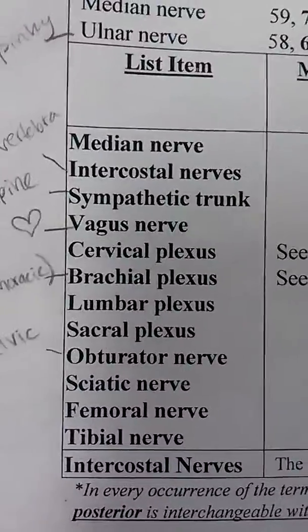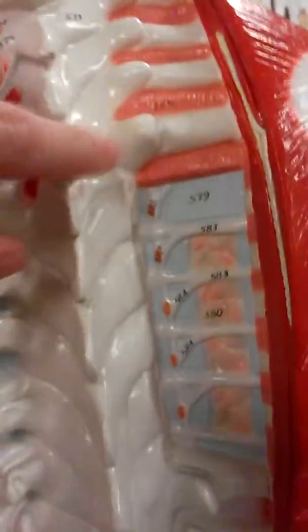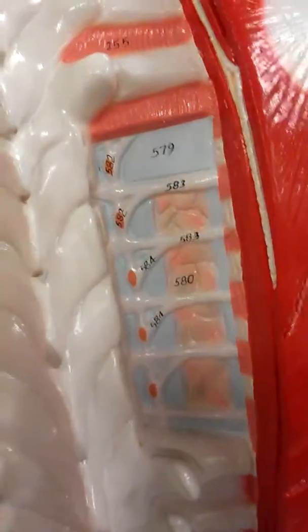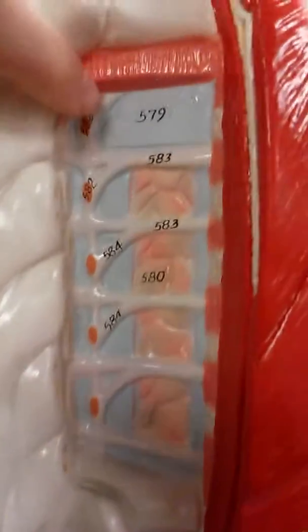Okay, next one is the sympathetic trunk, which is actually in the back here too. The sympathetic trunk is the one that goes down. So intercostal ones go sideways, and the sympathetic trunk goes down. And these little orange dots here are actually the sympathetic chain ganglia, which you learn about in chapter 16 with the autonomic nervous system and like the exit routes with the nerves and everything. So this is what they're talking about, the sympathetic chain ganglia.